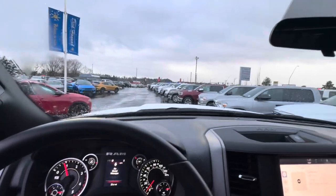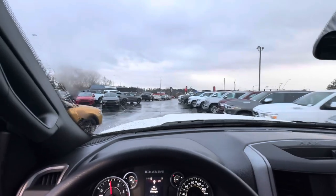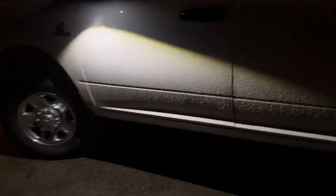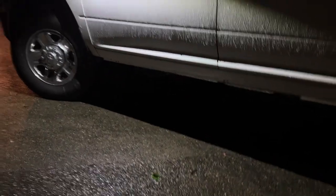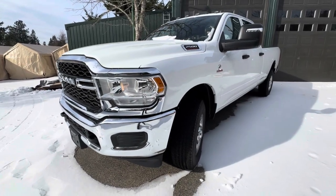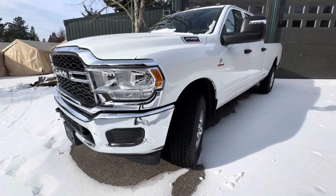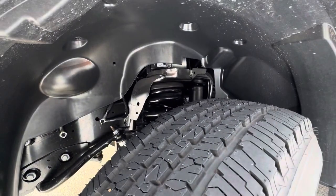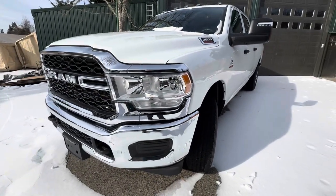We made the deal — made it happen. They've got quite a few more trucks. Cloth interior, no big deal — nice and warm, comfortable. More Dodges on the lot. I do like the spotlight — so nice. This thing sits like two feet off the ground, definitely need some steps. Let's do a cold start — it's been sitting for a couple of days in super cold weather. Sounds pretty good. Sounds clean.